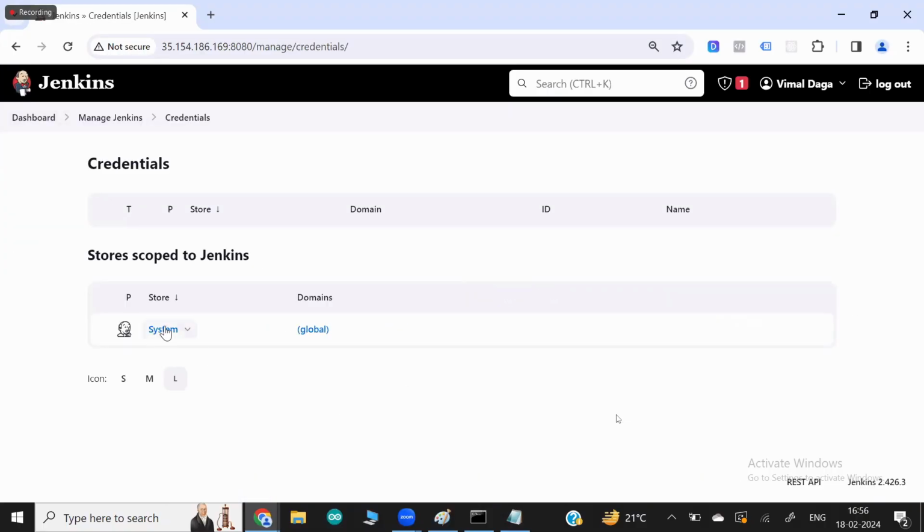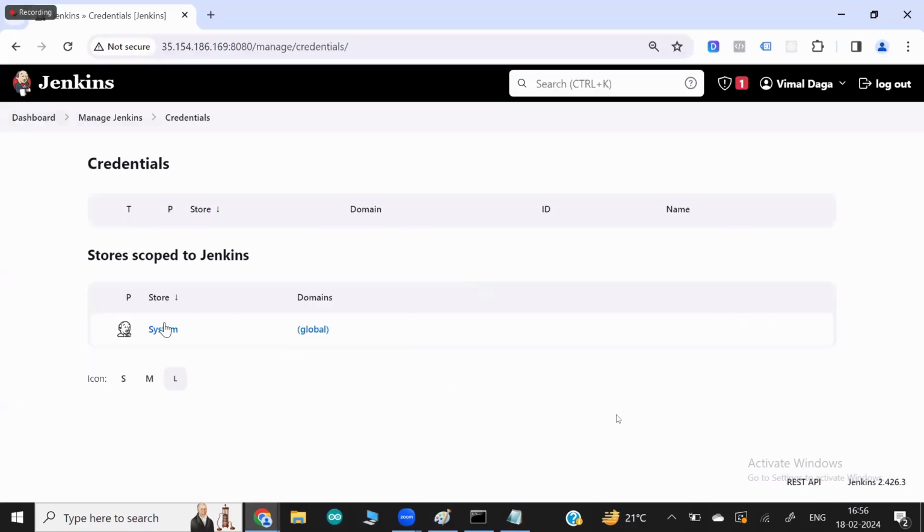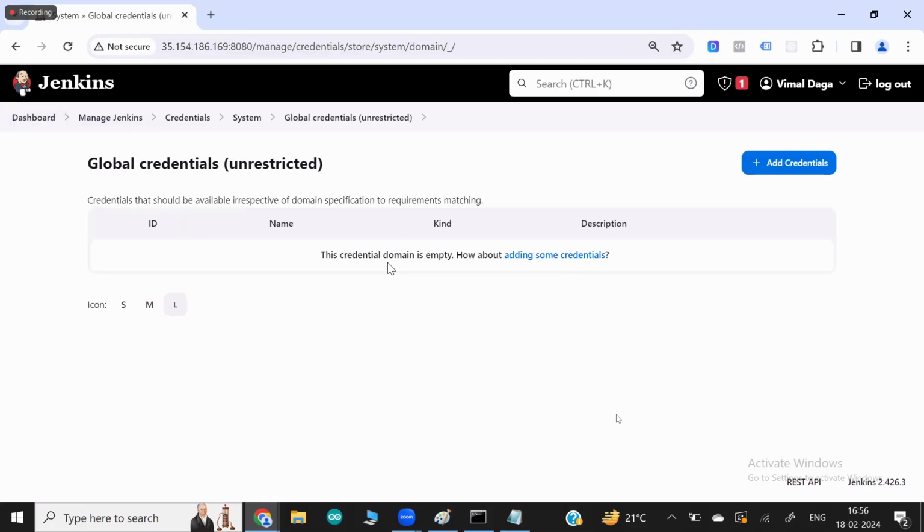Okay, and here you click on System, meaning the entire information that Jenkins needs to know, like login and password to other systems, maybe GitHub, also a password you have to store somewhere for some reason. In our case, the node login and password. So I have to store everything over here. And here again, the global credential is empty right now.